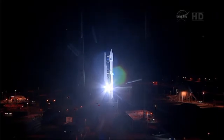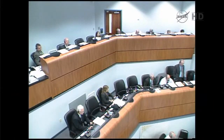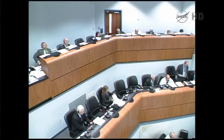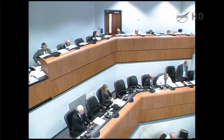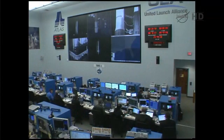Attention all stations, this is the NLM on the NLM net, ready to conduct the cryo tanking poll. Current status for today's launch attempt, we have a good vehicle, currently working, no issues. We have a clean range. We have good range instrumentation at this time, and we have a healthy spacecraft. So with that, I'd like to begin the cryo tanking poll with NASA CE. NASA CE, go. SMA. SMA's go. SMD. SMD's go. NASA MEM. NASA MEM is go. NAM. NAM is ready.